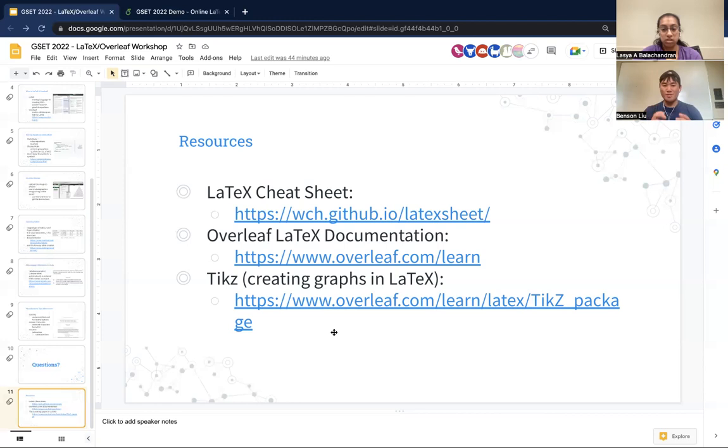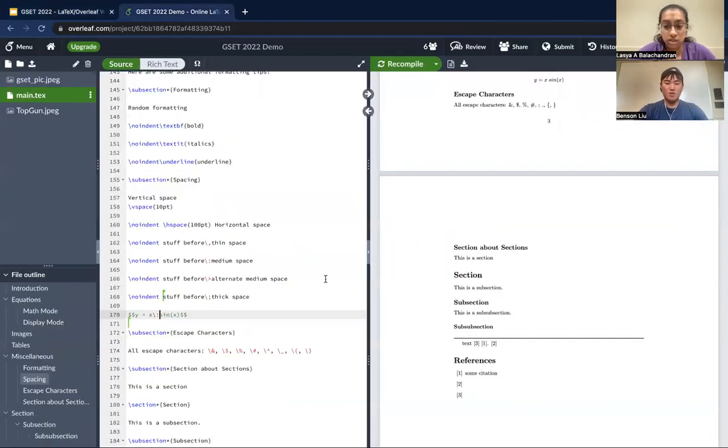And this is the really fancy part of LaTeX, I like to think. So if you want to create graphs and graphics in LaTeX itself, because it is a programming language, you could use the TikZ package if you want to learn that. I'm not sure if I recommend this for the scope of GSET because it definitely takes a little bit of time to learn and is definitely tricky. But you could do some very interesting stuff. You actually could write for loops in LaTeX, which is kind of interesting. Yeah, that's, I guess, for another time then. But I guess then we'll go to any questions anyone might have.